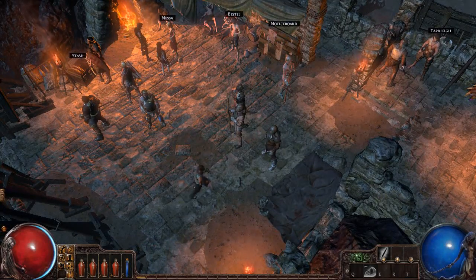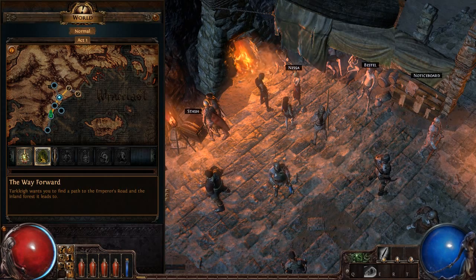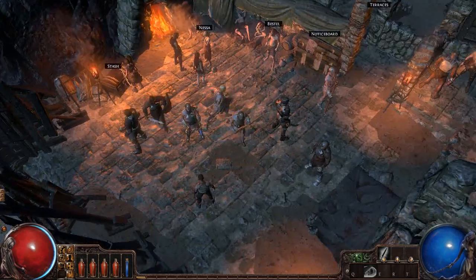Okay, quest. Right, Dweller of the Deep. Tarkly has asked you to dispatch the Dweller of the Deep, a giant crab lurking in depths below the submerged passage, the way forward. Alright, I'll be doing the Dweller of the Deep, and let's get on with it.